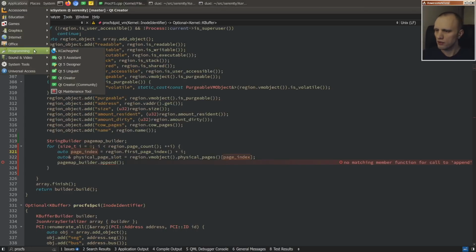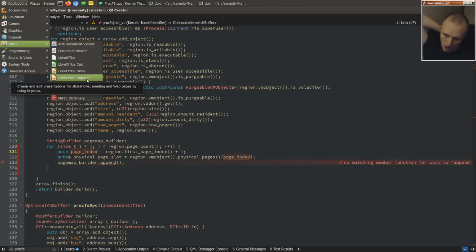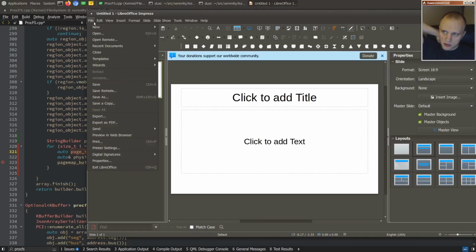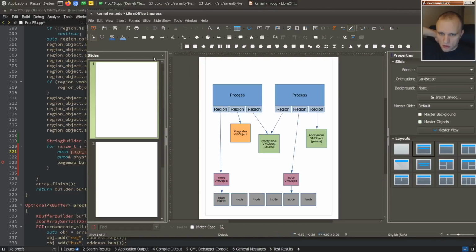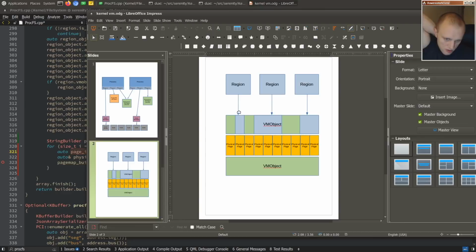So if you saw my video I did a while back on the architecture of the virtual memory in Serenity, then you're familiar with this, or if you work on it, then you're also familiar with it, but maybe I still have the slides that I made here somewhere. God, I forgot how these were like.